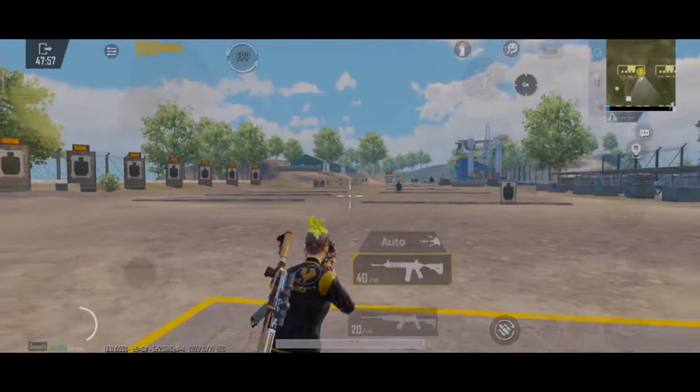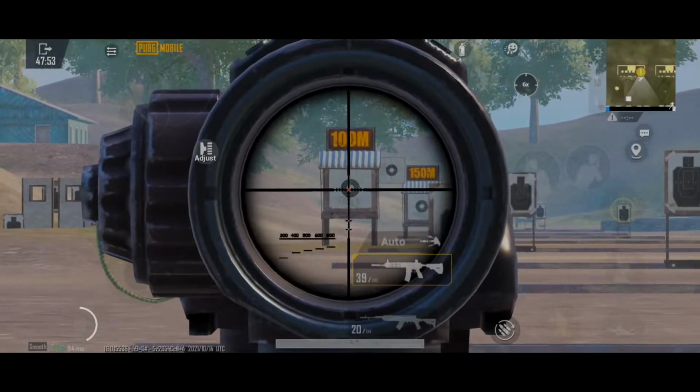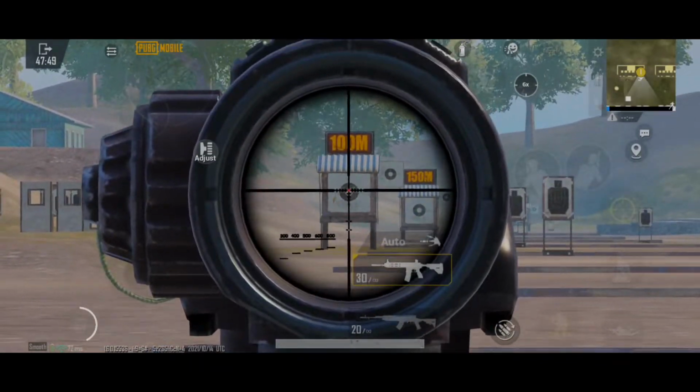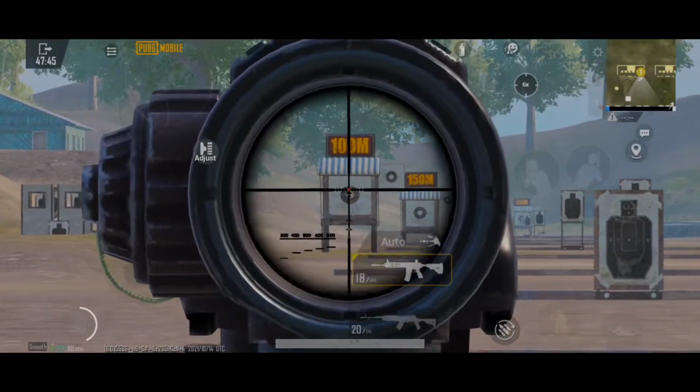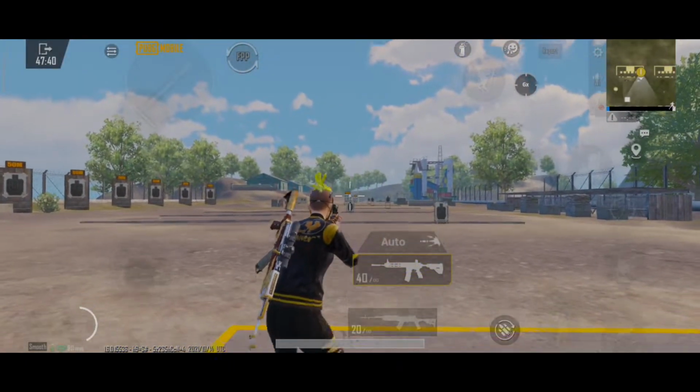If you are a non-gyro player, then you must perform these exercises extremely accurately. Because non-gyro players do not have the advantage of gyroscope. And also, camera and ADS sensitivity settings don't have to be extremely accurate if you are a gyro player. Anyway, let's move on to the gyro player's settings.